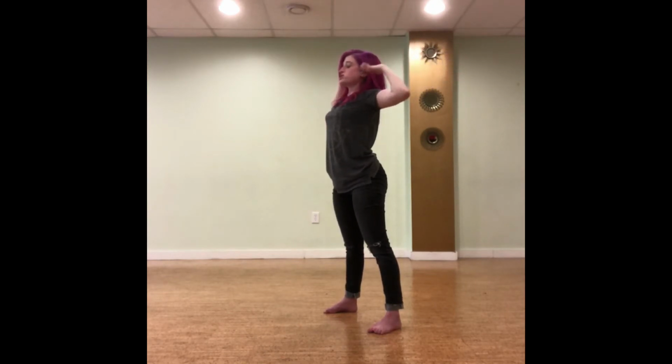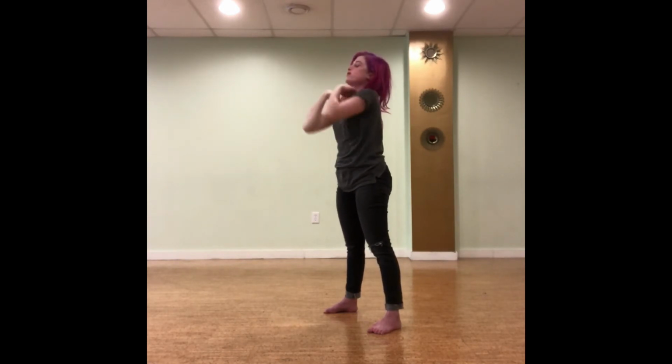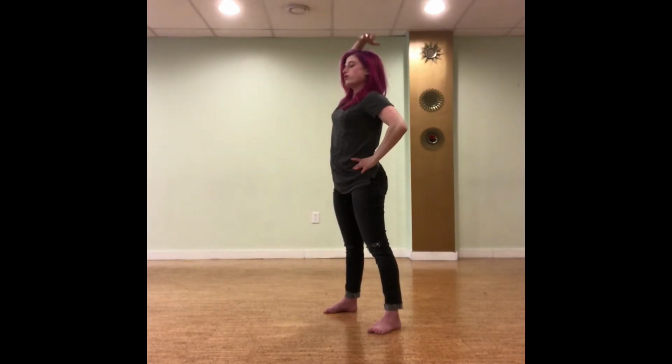Take the fingertips to the shoulders. Rotate the elbows. Making nice big shoulder circles. 1 more opposite way. Back to stillness. Go ahead and take the right arm up and over to the head.